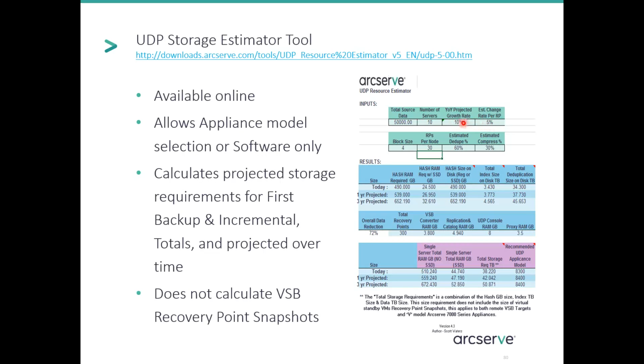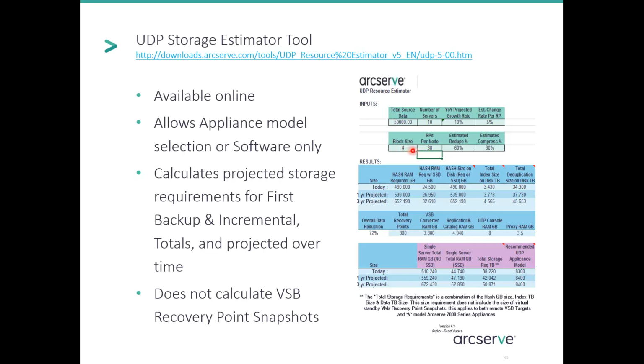Change rate. If your first full is 50 terabytes, what do you anticipate your incrementals to be? How much change is there from the original full? Finally, number of recovery points. This is the average retention for the data you're protecting, the sum of the number of dailies, weeklies, and monthlies. Remember this is synthetic full, so if we keep 10 dailies, 10 weeklies, and 10 monthlies, the sum is 30, and it goes here.